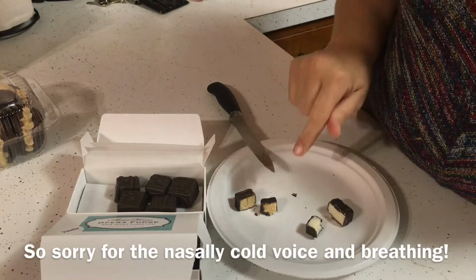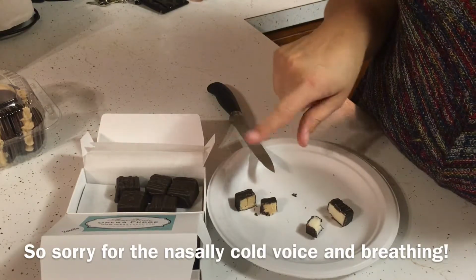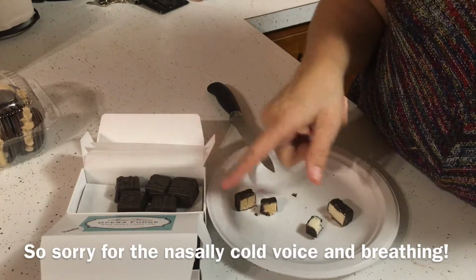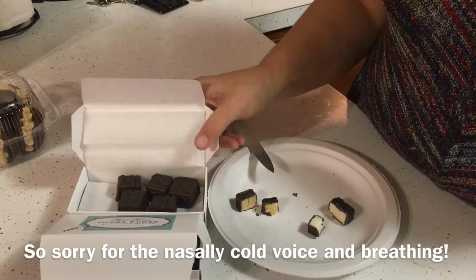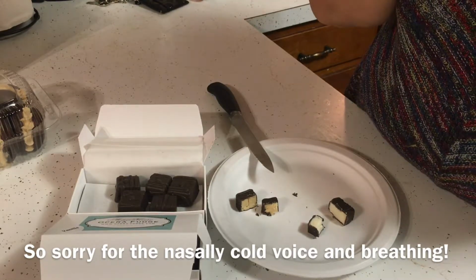I would have to say my peanut butter one is my favorite out of these two. I was never too much of a vanilla fan, so my sister definitely will be indulging in this. I will be indulging in the peanut butter one. Actually, I might be taking this to work with me, because some people at work have never tried it before.